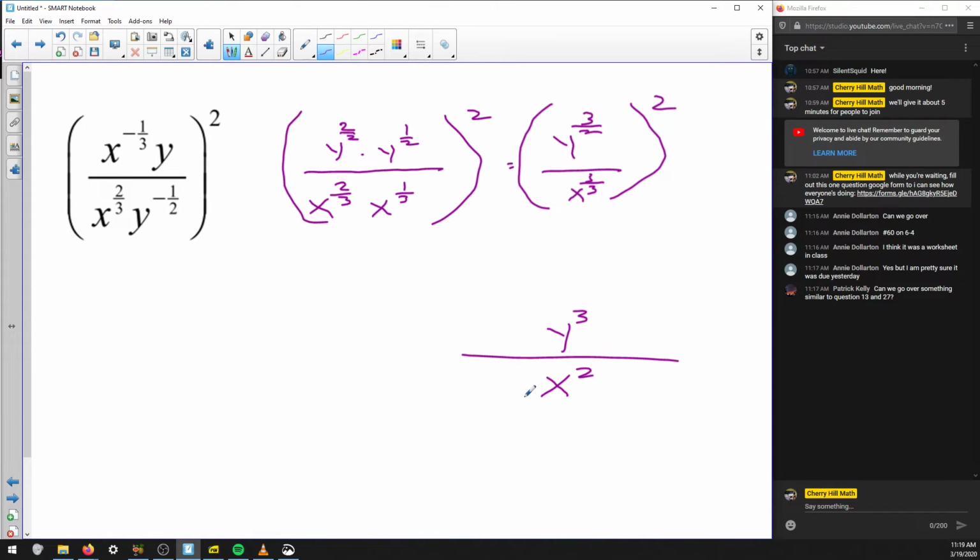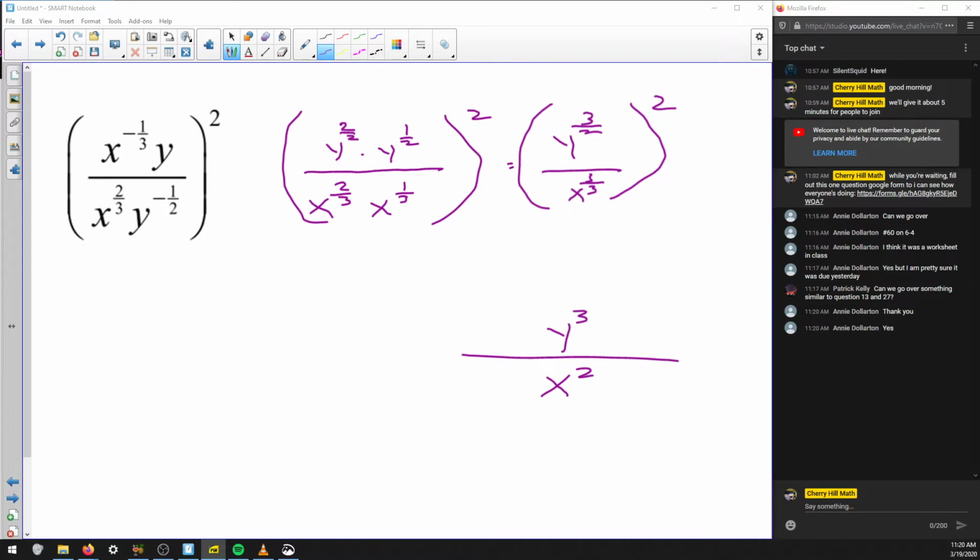So that one is done because there are no negative exponents, no radicals in the denominator, and no repeated bases, right? X and y only show up once each, okay? So does that answer your question about that one? Does that kind of make sense? I know sometimes the exponent rules are a little bit older. We haven't spent a lot of time on them, so keeping up with those is sometimes a pain, okay?